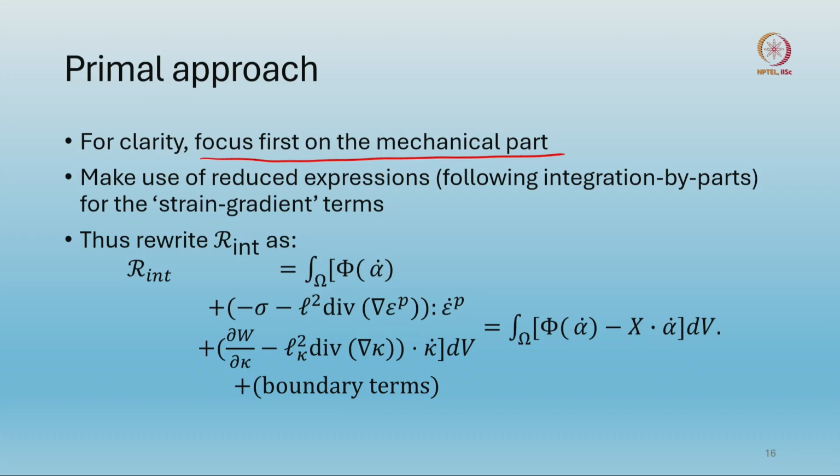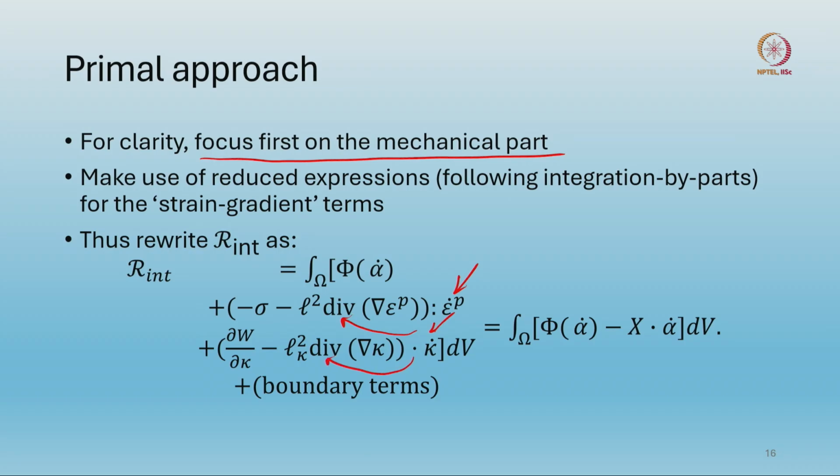So let us make use of the reduced dissipation, and you have to actually do integration by parts, if you recall, because without integration by parts you will not be able to free these rates of the internal variables from the gradient. In order to free them, you have to push the gradient to the other part. That means this gradient has been pushed here, this gradient has been pushed here, you understand.